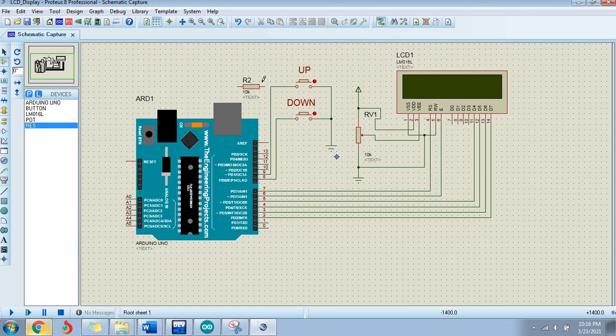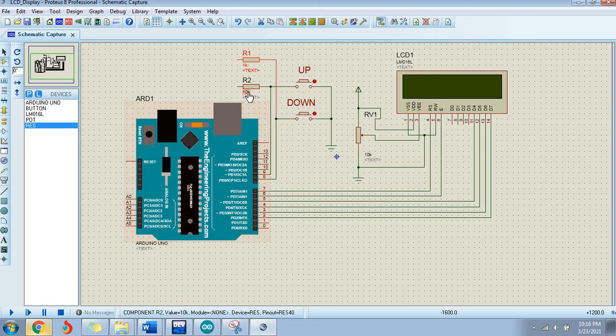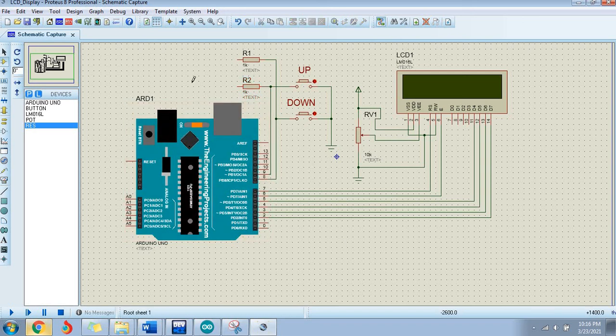Delete this one. Okay, this will be connected here, and this one will be connected here, and we're just going to reduce this one to 1k, and this one also be reduced to 1k, and of course we're going to connect this one to our power.